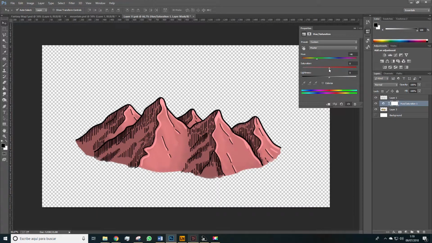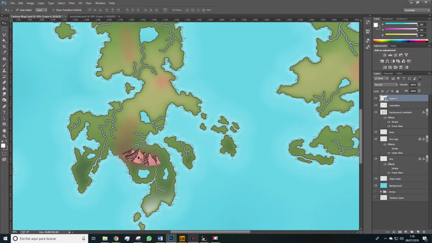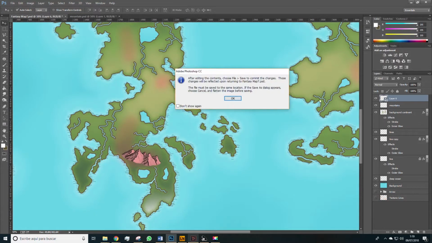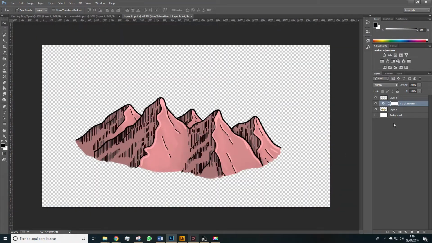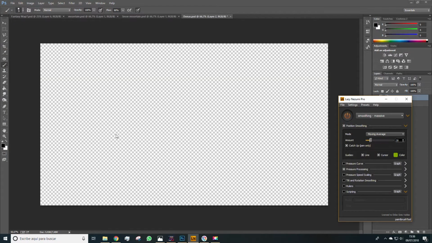We can change the color. Okay, for example, like this. And all these can be done non-destructively. Now we can click here. We tell Photoshop that we want to save the changes, and automatically it will change on the document. The good part is that we can do several copies and open them and modify them as many times as we want, okay? So without any hassle, any change, it's so easy to do it.